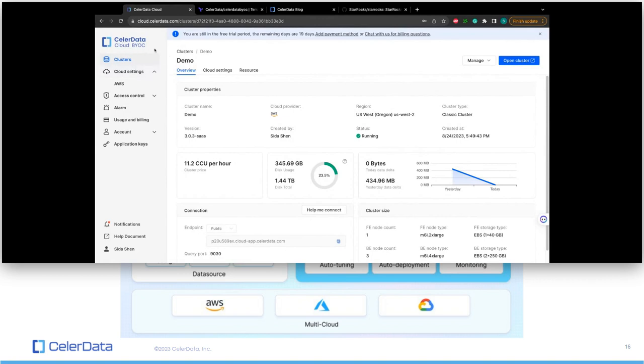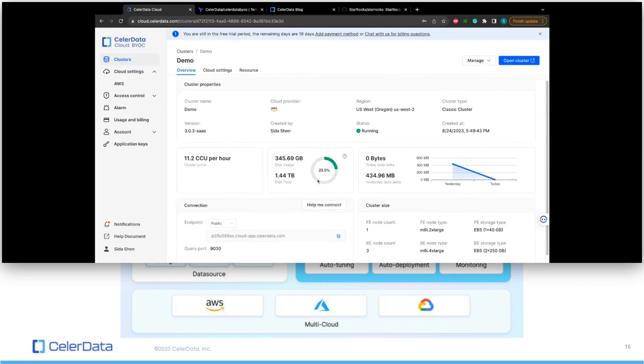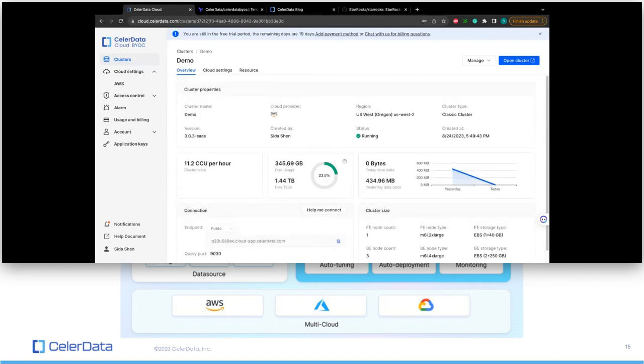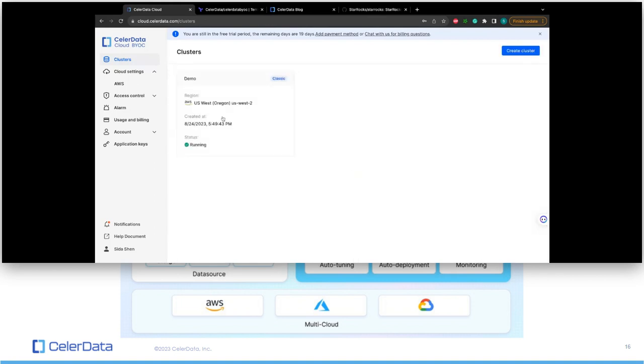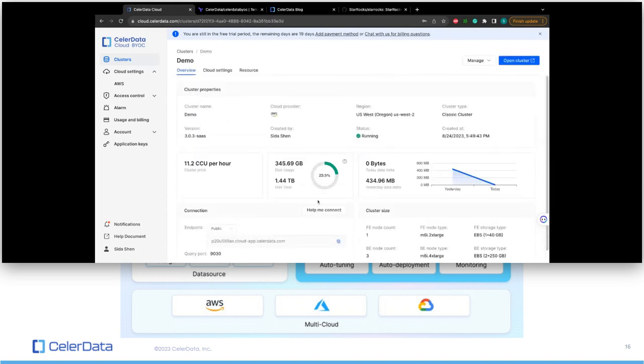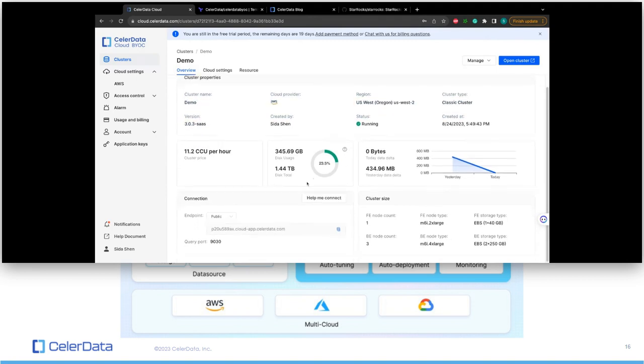And yeah, so you can see here, I already have a cluster. I created that last week for a demo, and it's on version 3.0.3, and that's the StarRocks version. So it's actually having StarRocks running in the backend, and you can see the cluster size I have here. I have one FE node.